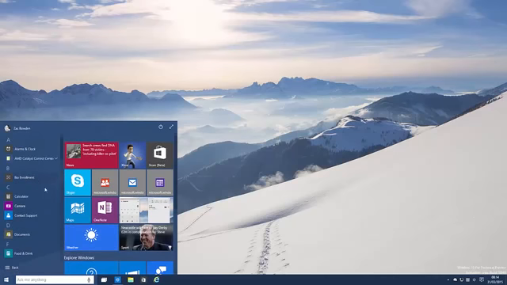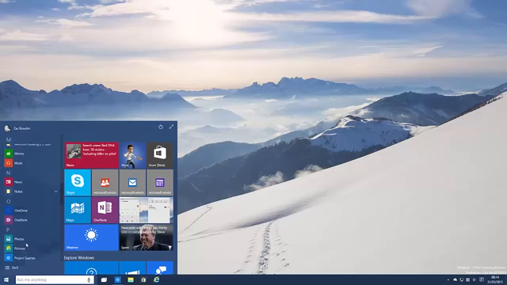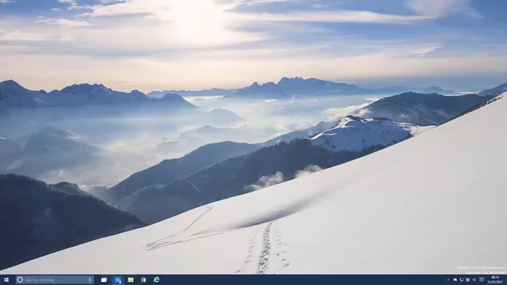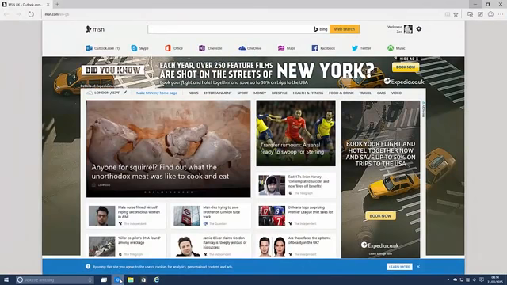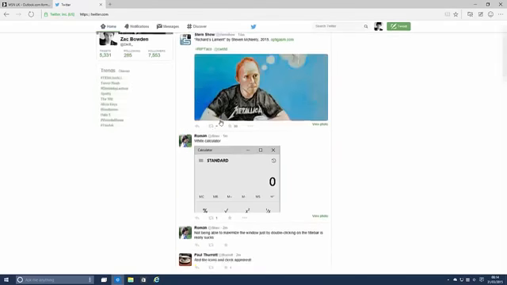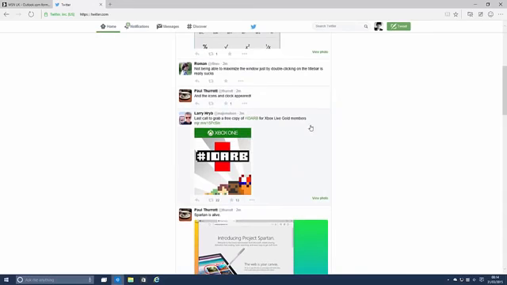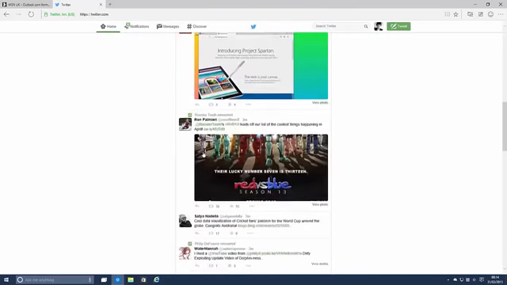So there you have it, guys. That's about it for this build. Like I said, this build is pretty much all about Spartan, really, and Spartan is here. So for those who have been waiting, you can now play with Spartan and try out all of its new features. Hopefully Microsoft will be doing more things with Spartan in the near future, however, I believe they might just be waiting until they show off all of Spartan in its glory. So there you have it, guys. That's a quick look at Spartan running on Windows 10.